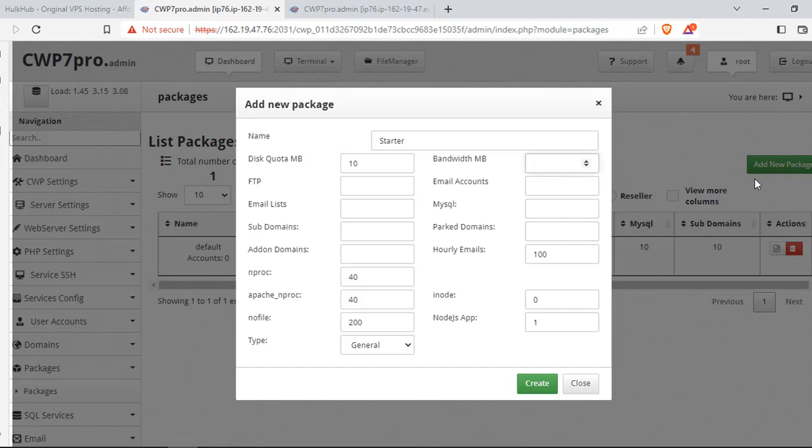Usually the rule of thumb is that you multiply whatever disk space you have by 10, and that should give you the bandwidth. So if you notice that your competitors are doing maybe a bandwidth of like 100 MB for 10 MB of disk space, you can decide to do maybe 250 if you like, depending on how much bandwidth you also have.